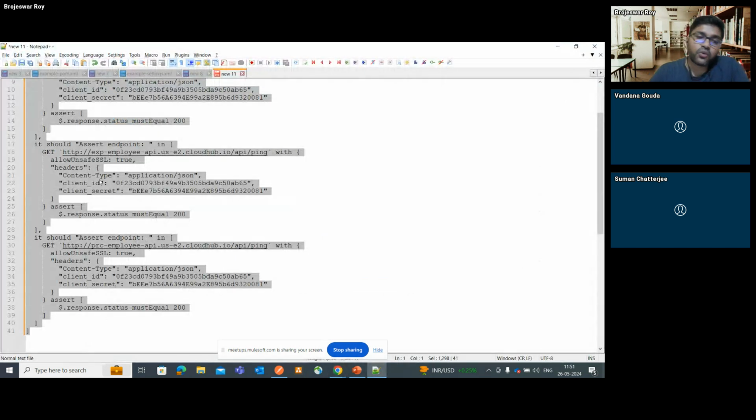Let's say why it's very important. Let's say for a particular enterprise there are 50 APIs or 30 APIs or 100 APIs. From the UI, you can generate the client ID and client secret only one time. You only have to change this particular endpoint because these are common things. From the UI, it will take much more time than editing this particular script. So you can add over here and upload the script directly instead of adding one by one from the UI.